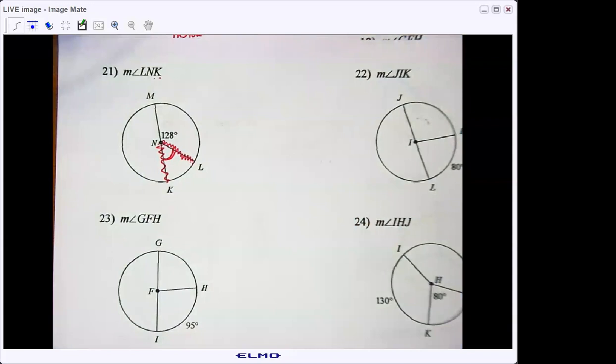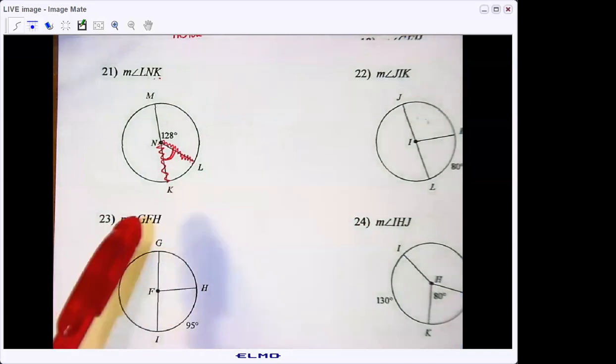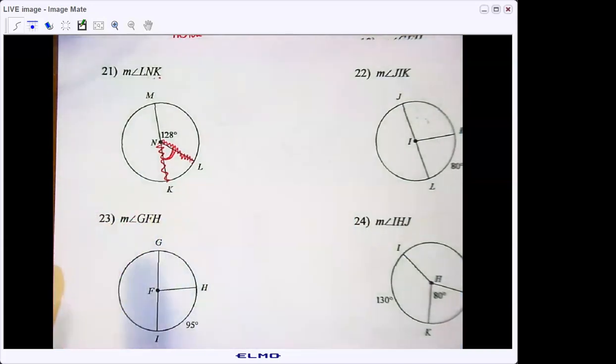Good. When you differentiate what you're looking for, are we looking for an arc? Are we looking for an angle? Which angle? Is it a combination of two angles? Is it a combination of two arcs? Things like that. Come on, guys, mental math. Put it in the chat box.